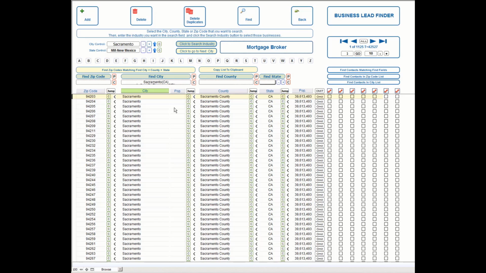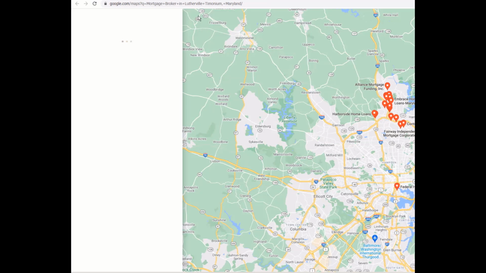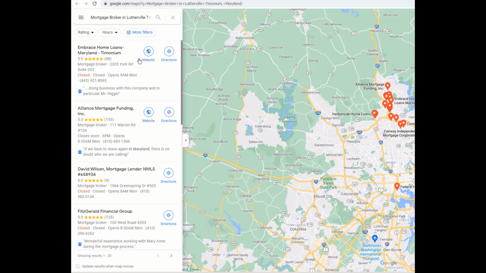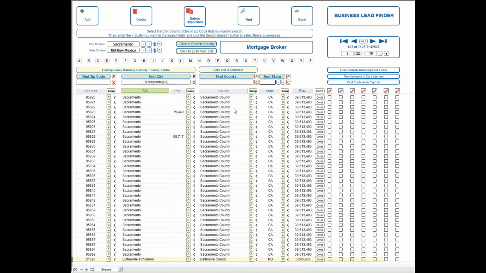Once you have done all the ones from Sacramento, you will click to go to the next city, and automatically it will go to the next city. In this case, it will be this one. Again, you can repeat and do exactly the same in the sense of your promotion, whatever it's going to be. So that's it. The most important part, even though this is a complement part of the whole summary analysis.